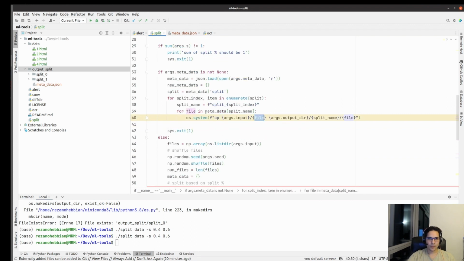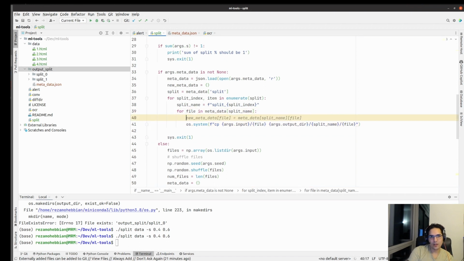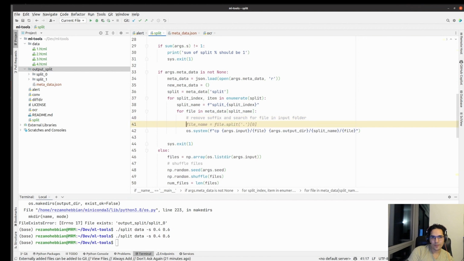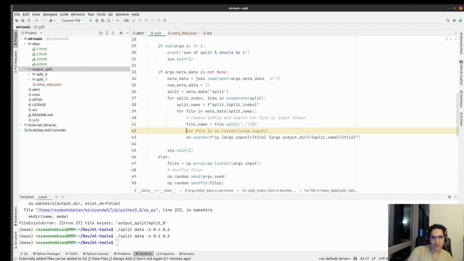So there is a point here that files in that directory may be in different formats, like as I said, maybe in JPEG format, maybe in other formats. So the point here is if you have a file in there, remove the suffix and search for the file in input. So we split it, yes.